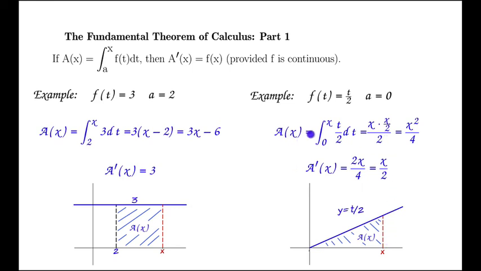That's pretty cool. When we do an integration and a differentiation, we get back to where we started from. That's an important idea. Even though these were examples where we actually knew the integral, notice that we didn't ever actually have to compute it. That is, we never needed 3x minus 6 to figure out this answer was 3. We know the answer is this. That's what the theorem tells us. We never had to compute x squared over 4 to know that this answer was x over 2. That's what the theorem tells us.